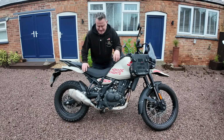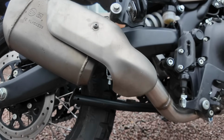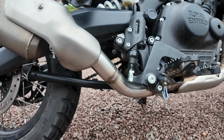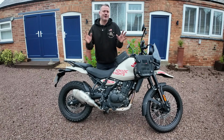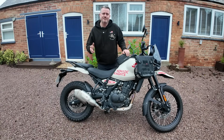So there you have it, guys. That was the installation for the D-cap link pipe on the Himalayan 450. I've got to say, I think aesthetically it really does tidy up that back end a little bit more. I know also we've saved 2.5 kilos in weight, which has got to be a positive. As for performance, we'll find out when we take this bike for a ride.